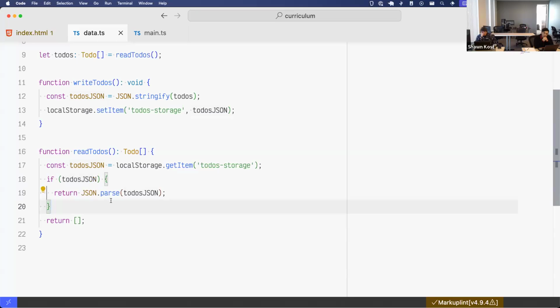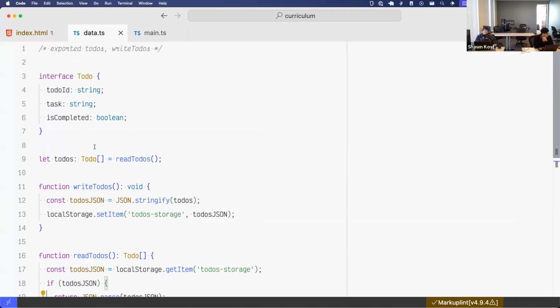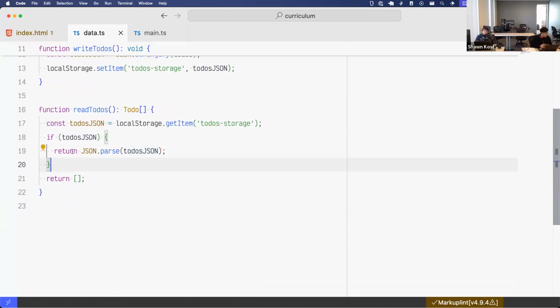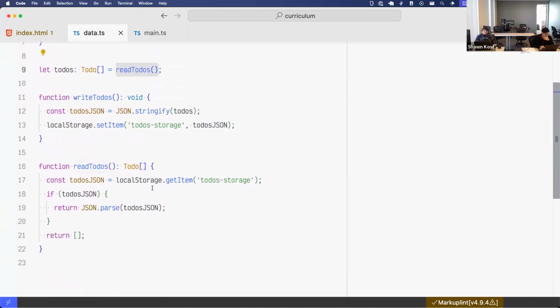I convert it from the JSON string back into its original form, which in this case is going to be an array of objects. And then we are going to return that array of objects. So since I did to-dos equals readToDos, as long as there was something in my local storage, we are going to return those parsed to-dos.